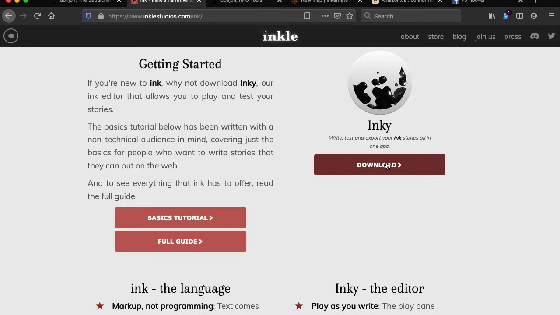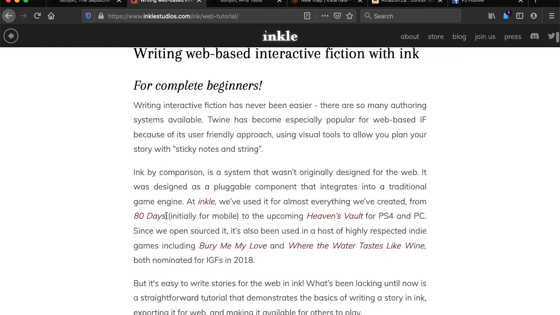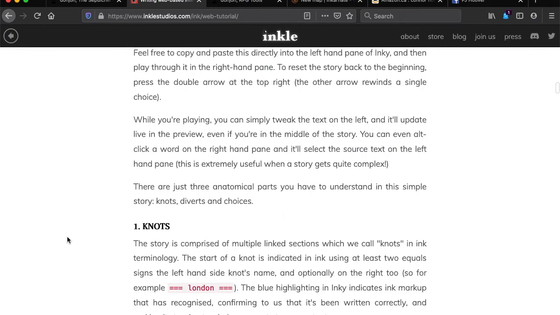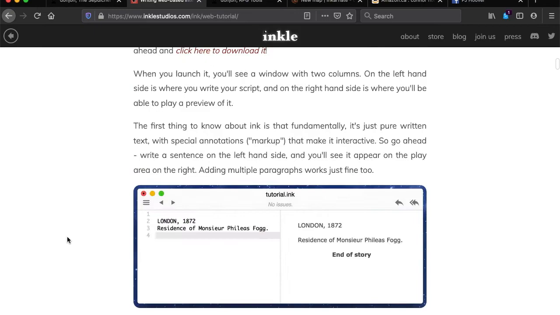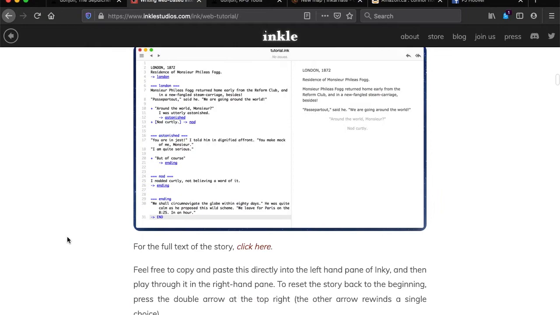Right now, at the time of this tutorial, it is 0.11. And then on the left-hand side, you have a basics tutorial and a full guide. So what I'm going to suggest to you is, after watching this tutorial, go to this website, click on Basics Tutorial. It's going to take you here, and this will give you a really good reminder of the things that I've gone over. In this tutorial, they're going to use a little bit more scripting terminology, which I won't use. I'm going to use some terminology that I think will make more sense to people who are not programmers and don't do this very often.